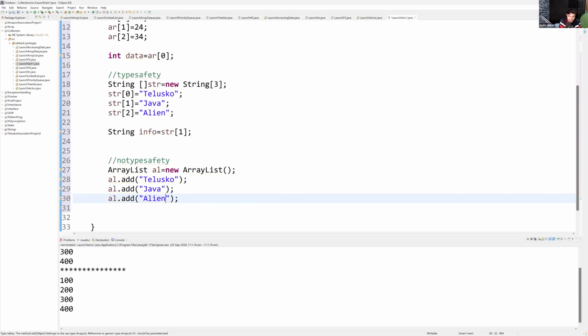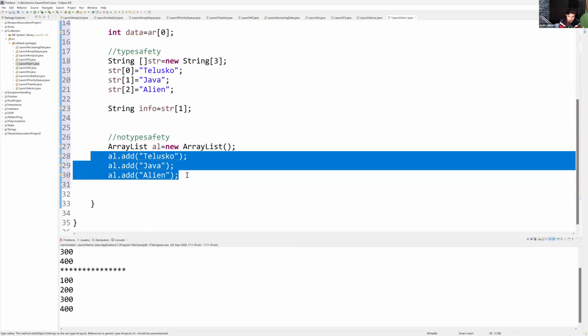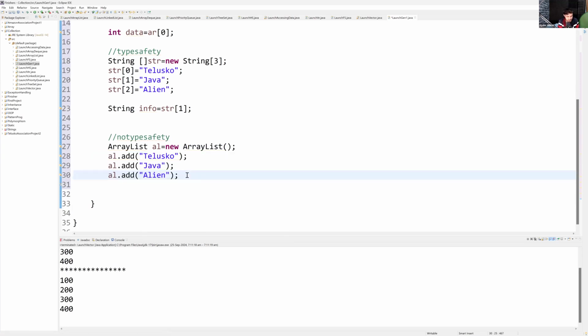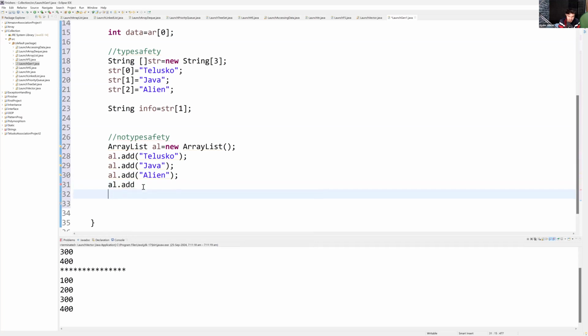Okay, now? Guys, I am creating a collection of string type of data. Point number 1. Clear? Yes, no, maybe? All of you. I will say .add for it.